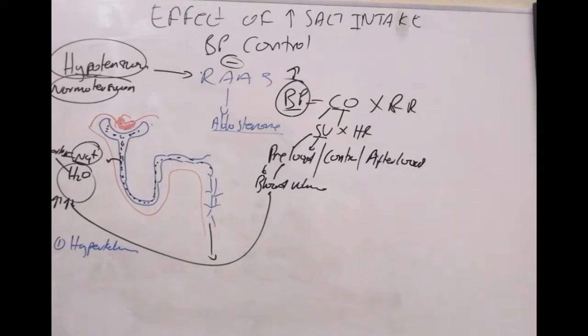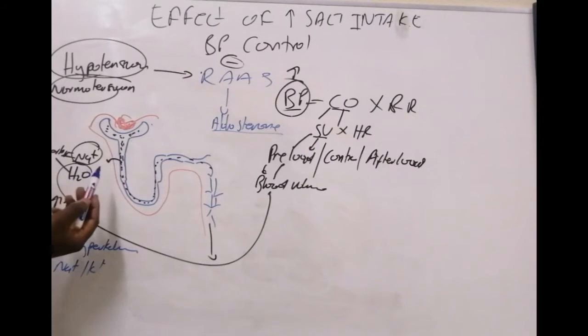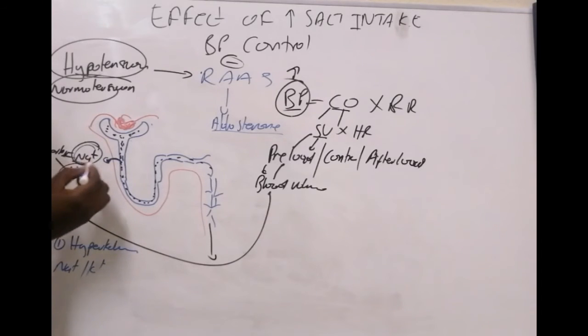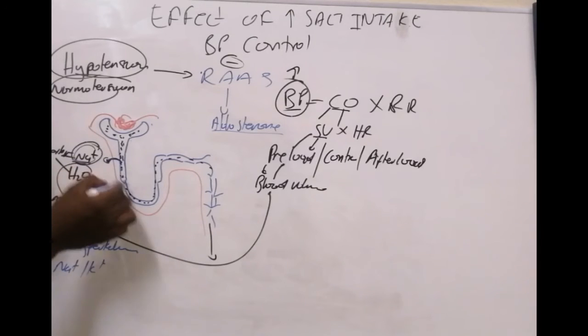Aldosterone is also a good hormone when it comes to regulating potassium. How does that happen? Okay, the sodium potassium pump here, the body knows that if I absorb a cation, it means I must let go of another cation so that I can maintain electron neutrality. So if you reabsorb sodium, then potassium will have to go the other way.